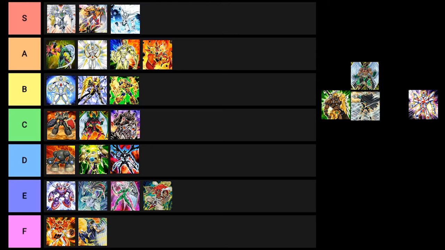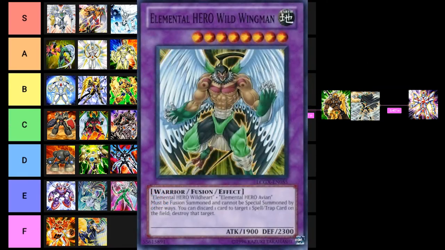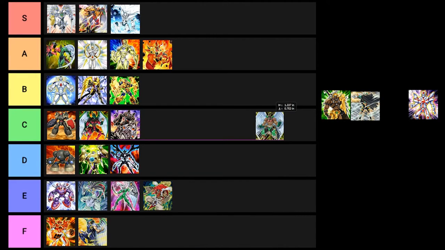All right, you're up. Okay, in the same vein of showing Wildheart some love, we're going to go up the step ladder, and I am going to choose Wild Wingman. Okay. Wild Wingman is, in my opinion, a D tier hero. D tier. Yeah. Honestly, I genuinely think he's an E tier hero, but I want to keep things orderly.